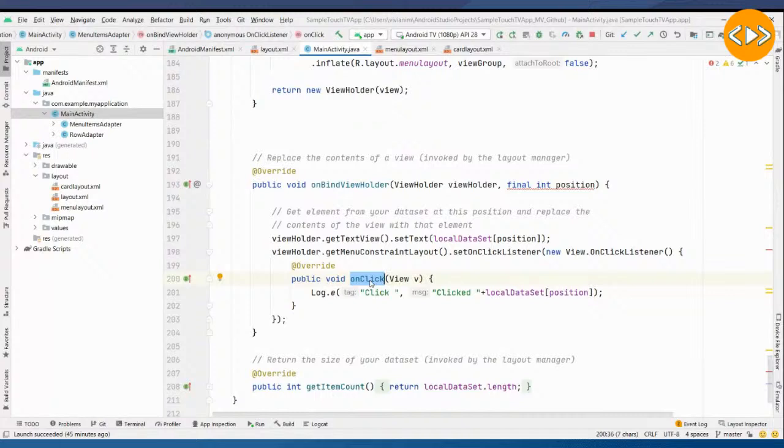That is where you can then execute any desired operation. However, we should note that if you have implemented the click action on your remote or D-pad in any other way, you might need to still add this on-click listener on top of any of those custom implementations you might have. This is just to make sure that the D-pad clicks and touch clicks both execute the desired operations.